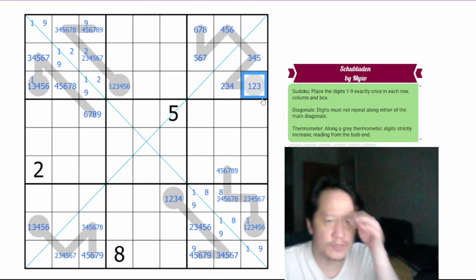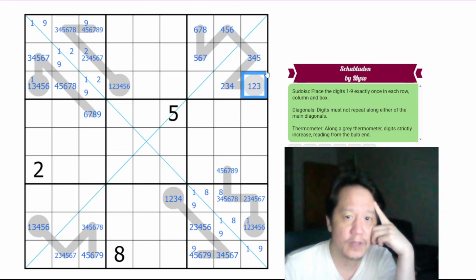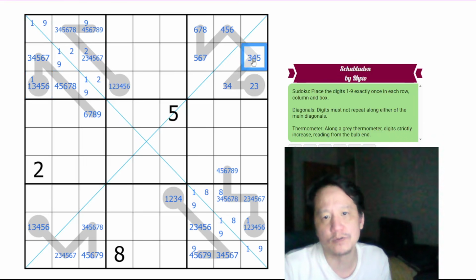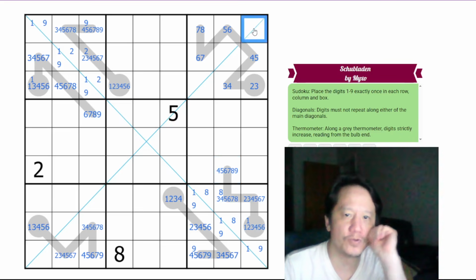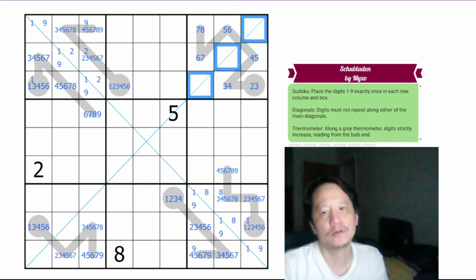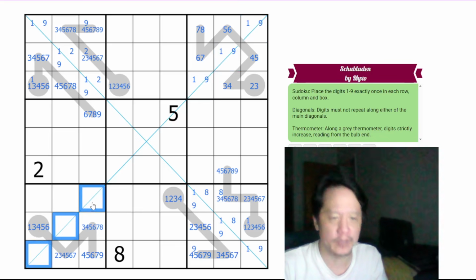And I think we have a similar thing about the 1s, right? If 1 is here, that eliminates 1 here, so 1 is on the negative diagonal here. But therefore you'd have a duplicate. So this cannot be 1, no 2, no 3, no 4, no 5, no 6. So 1 has to be on the diagonal here. 9 has to be on the diagonal here. So this is 1 or 9, which means 1 and 9 cannot be here.